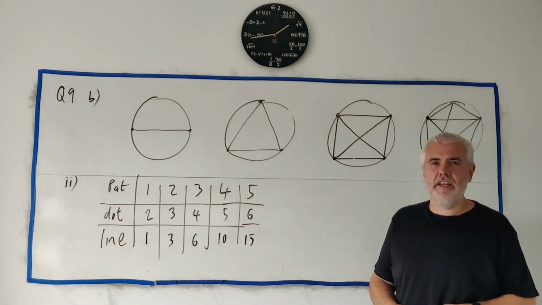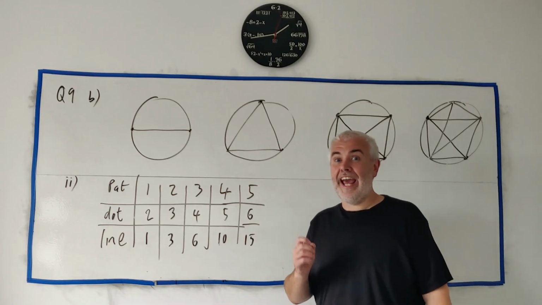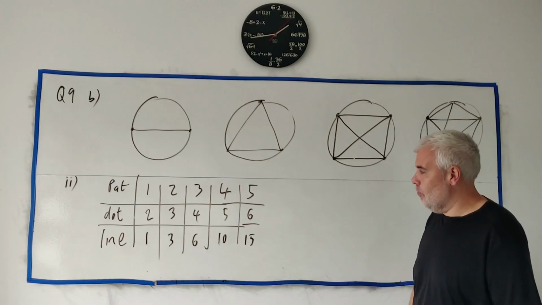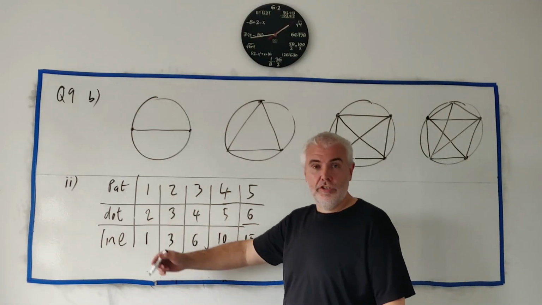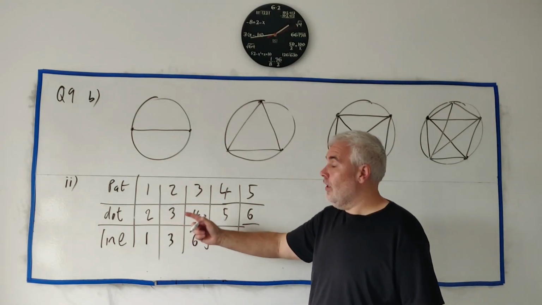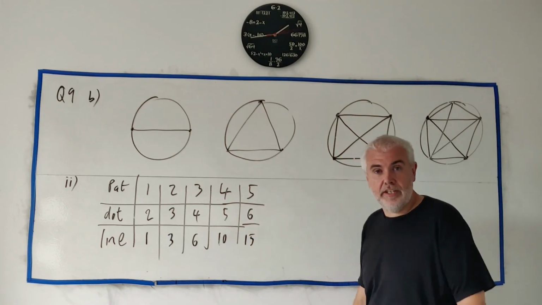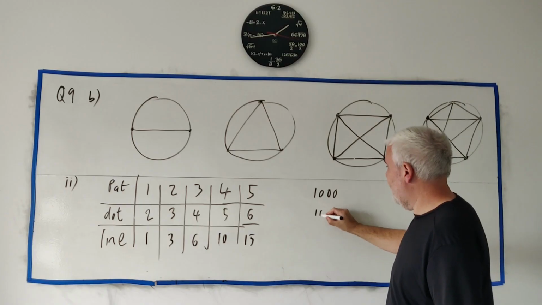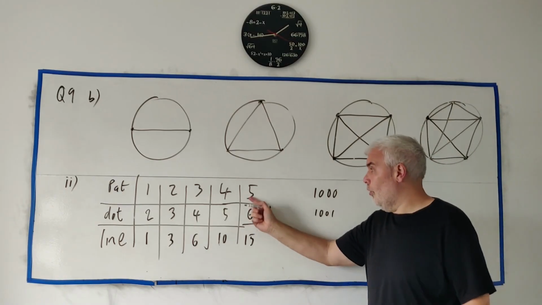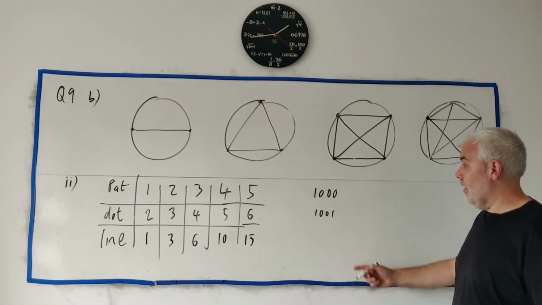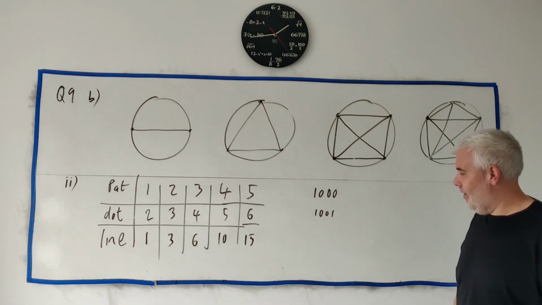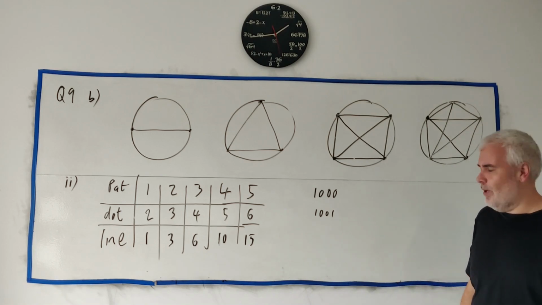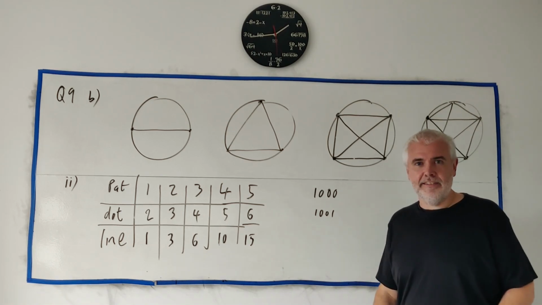Next, they want us to find how many dots would be in the 1000 pattern. You're not going to continue this table all the way to 1000. In pattern 1, there's 2. In pattern 2, there's 3. In pattern 5, there's 6. So in pattern 1000, there's going to be 1001. It's just one number bigger each time. How many lines there's going to be? That's a different question. They don't actually ask it, but we could probably get it. If you can get the next part, you could probably get this.